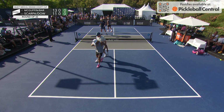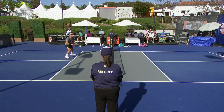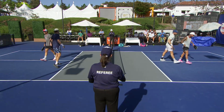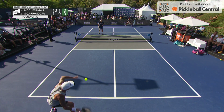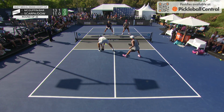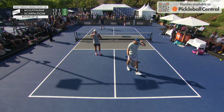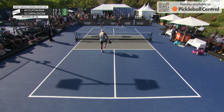Dekel and Tyson come out firing. Yeah. The very first point, and maybe setting the tone for the second game. And two nice gets. They handled two really tough shots that you or I would have not gotten. But they could not get the third. We'll see if that's a pattern here, that they're going to be more attacking in the second game. And so far they are, and we saw that in the Anna Bright-Rachel Rohrbacher match, where they were more aggressive in the second game, sort of trying to put the match away quickly.